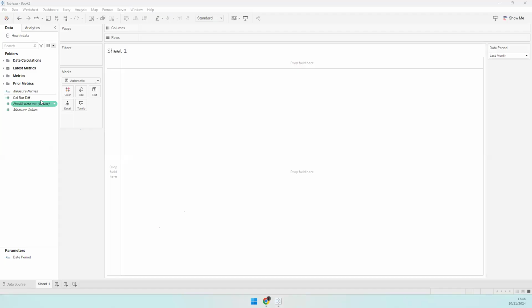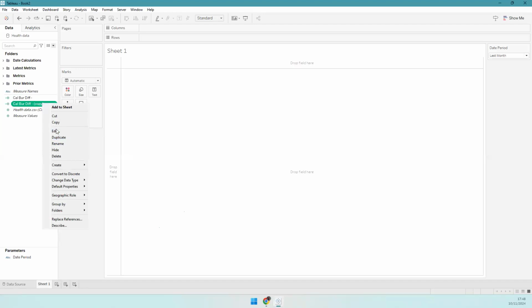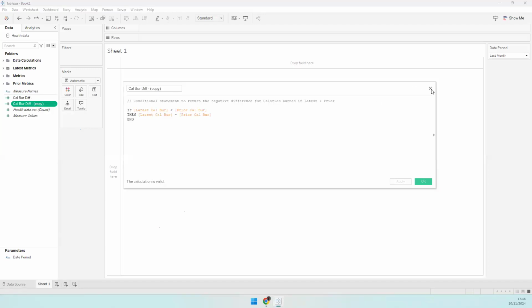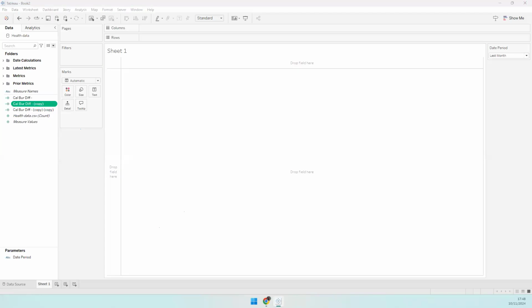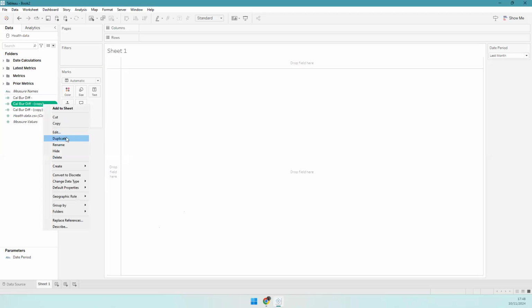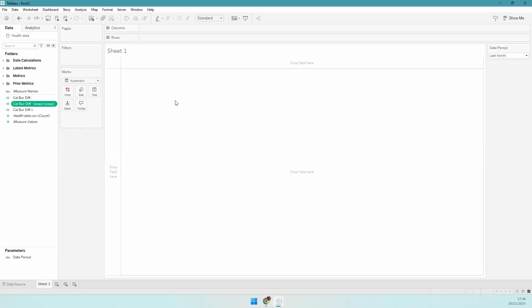Okay, so we've done calorie burn difference. The next one we'll do is calorie intake difference. And it's, again, the same idea. But in fact, for this one, we are going to duplicate it twice and we'll do the negative, positive, and no difference all at the same time, right? So it's going to be the same idea. So we've done it for negative now. For the positive, all it's going to be is that latest is greater than prior. That's all we are changing. So if latest is greater than prior, give us the difference. That's all. Easy peasy, lemon squeezy, right?